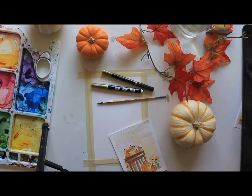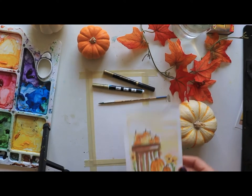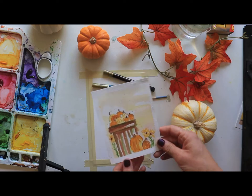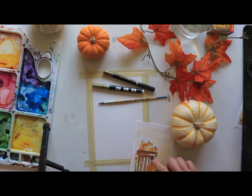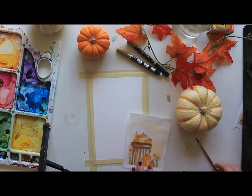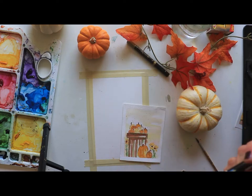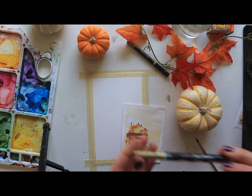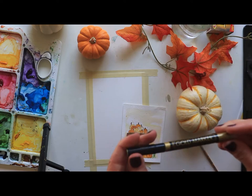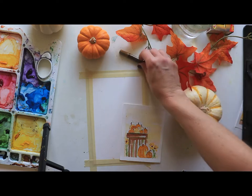Hey everyone, we're back and here painting again — another beautiful week in October. We are painting a pile of pumpkins today. This is just a little one that I did, having fun sketching some pumpkins and a bin, thinking about harvest time. I've got pumpkins all over the apartment right now. I am going to sketch this out with a gold pen. I have a variety — this one's a metallic paint marker, and this one I think is an art deco one, which I may switch to. You just want to shake them up really well, but they're really fun to sketch with and give a different look to the painting.